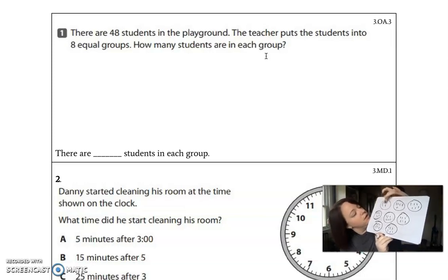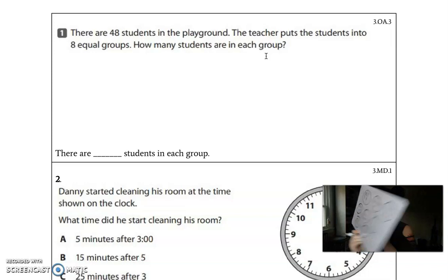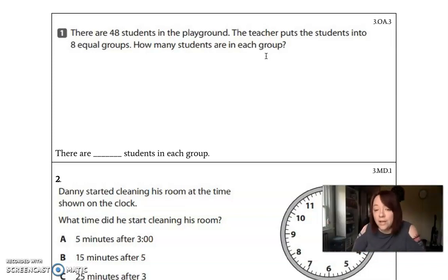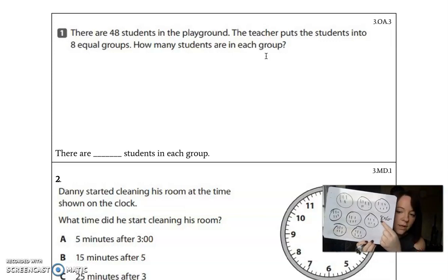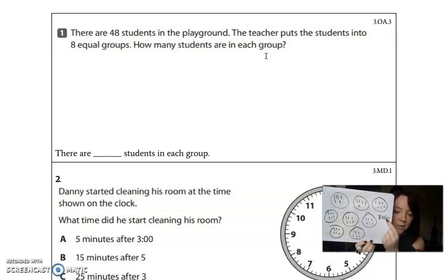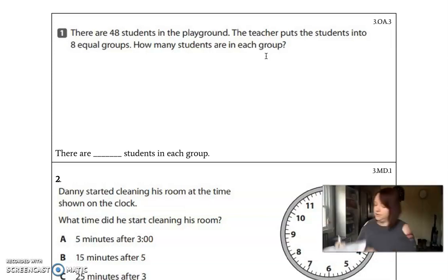1, 2, 3, 4, 5, 6, it looks like. So that means we have 8 groups of 6 students. So that is our equation, 8 times 6. So what does 8 times 6 equal? We know it equals 48. There are blank students in each group. How many students did we say? Let's look at our equation. We know that 8 equals the number of groups, and 6 is the number in each group. So there are 6 students in each group. So you're going to write a number 6 on that one. Okay, that was pretty easy.